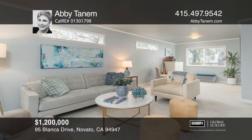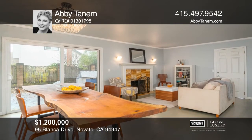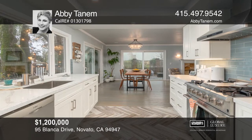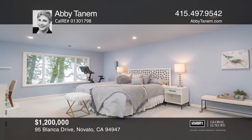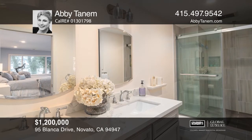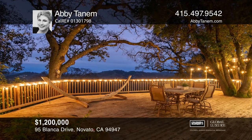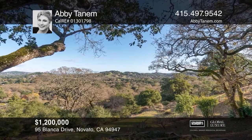A welcoming home for the new year. Situated in the Pleasant Valley area of Nevada with views and privacy, this six-bedroom, two-and-one-half-bath home is enchanting. The newly updated kitchen is the heart of the home, connecting perfectly with the outdoor spaces, the cozy family room with a fireplace, and the formal living and dining rooms. The roomy garage coupled with the lower-level bonus room offers so much flexibility. Whether you're enjoying time with loved ones or entertaining, this home checks every box. Abby Tanum wants to help you turn your dreams into a reality. Give her a call today.